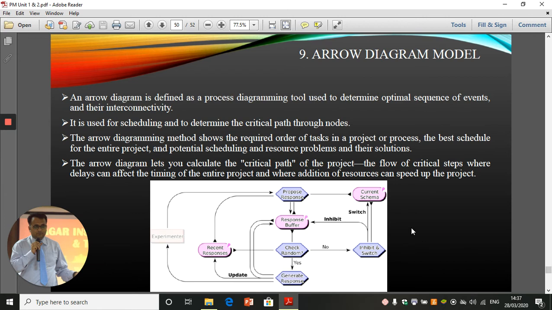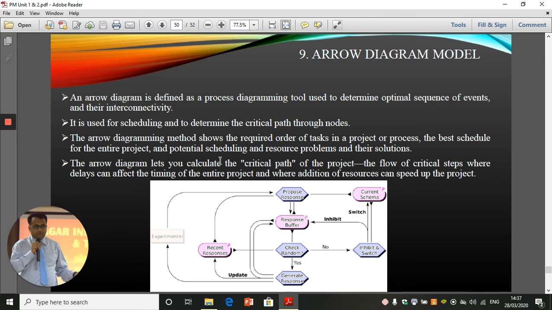Now, arrow diagrams, they're again very easy. You just connect activities with the arrows. The arrow diagram is defined as a process diagramming tool used to determine the optimal sequence of events and their interconnectivity. It is used for scheduling and to determine the critical path through nodes. The arrow diagramming method shows the required order of the tasks in a project or process, the best schedule for the entire project, and the potential scheduling and resource problems and their solutions.